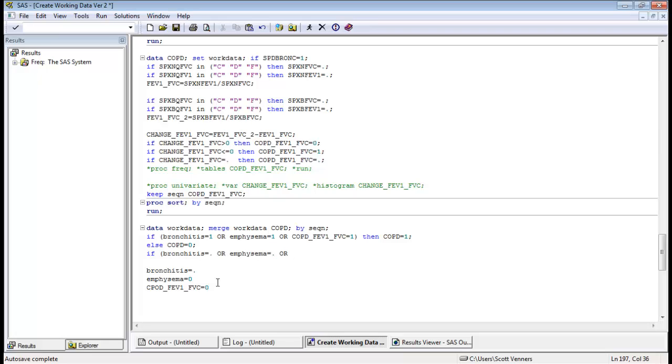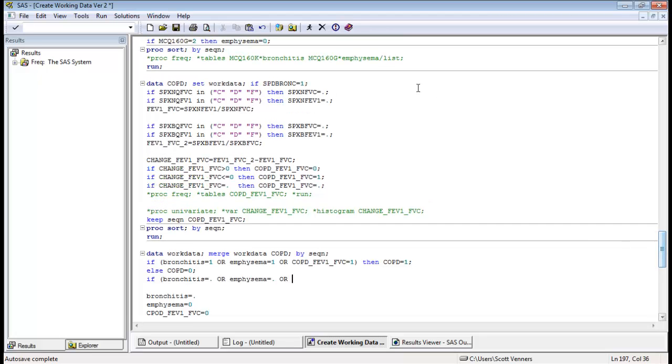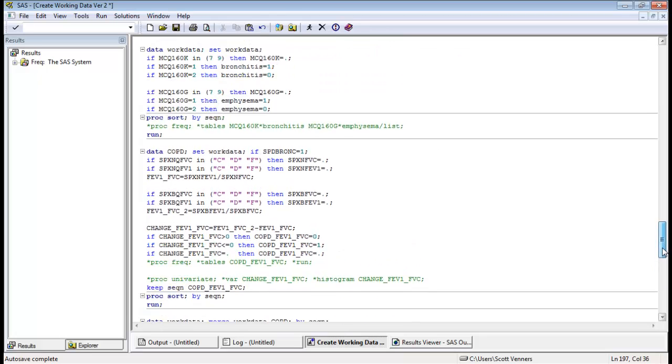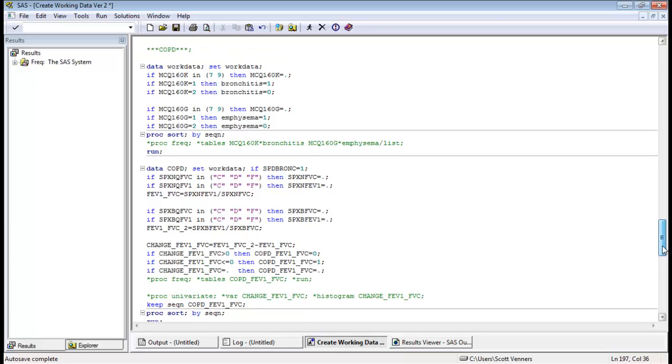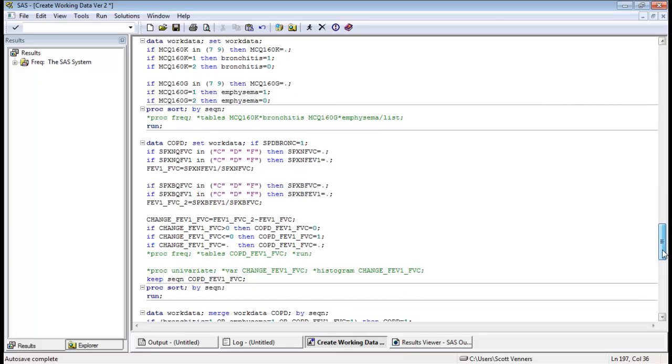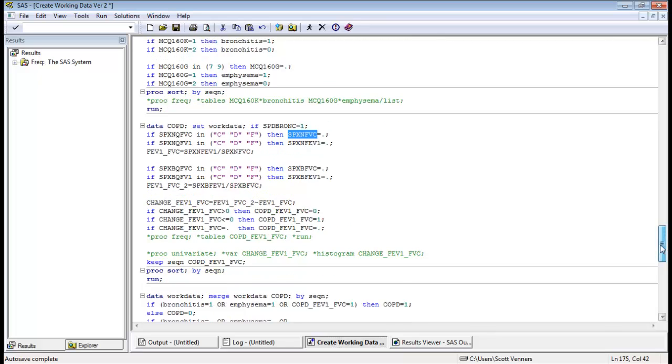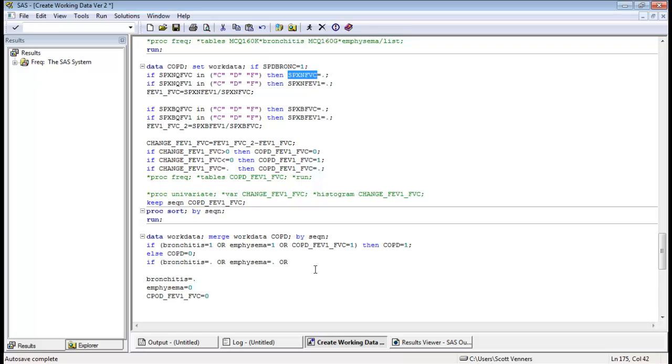And so what I'm going to do is use this value up here. So the first spirometry test, this is the FVC ratio.